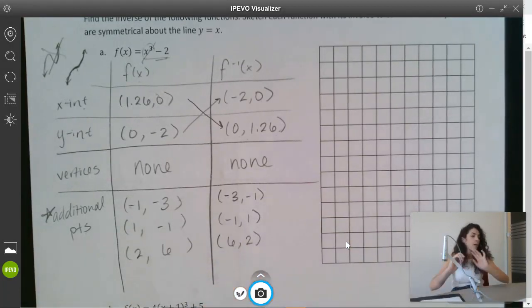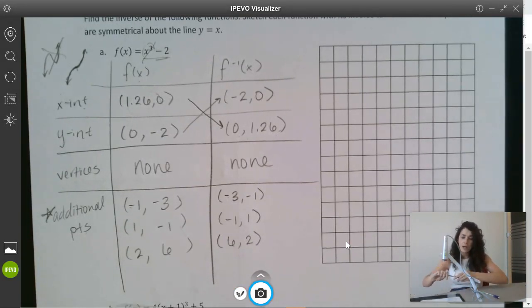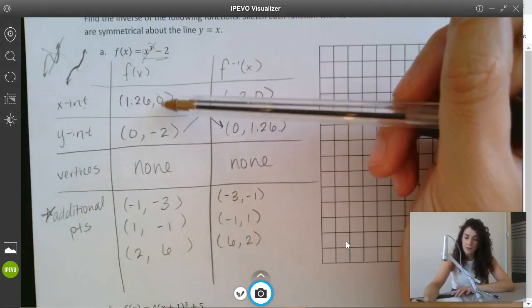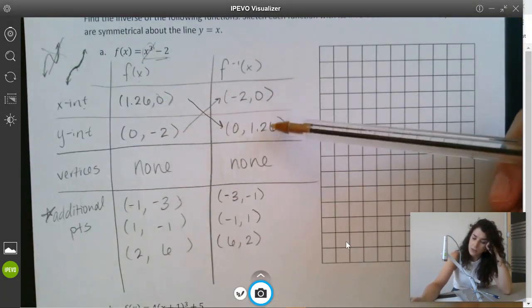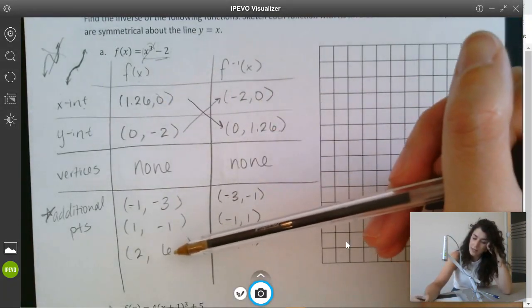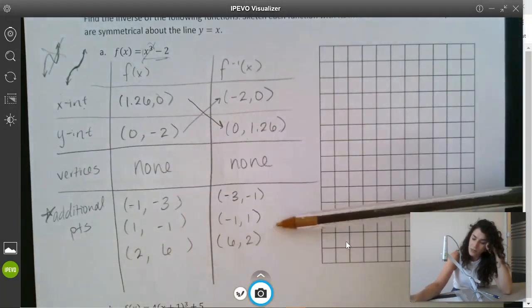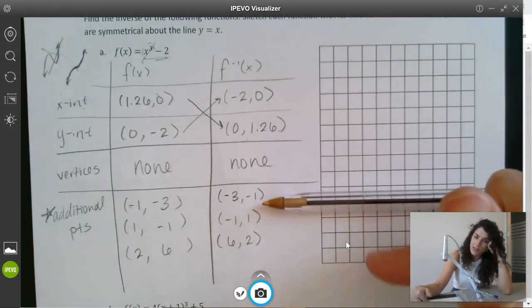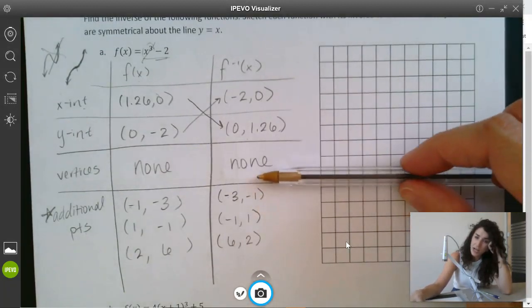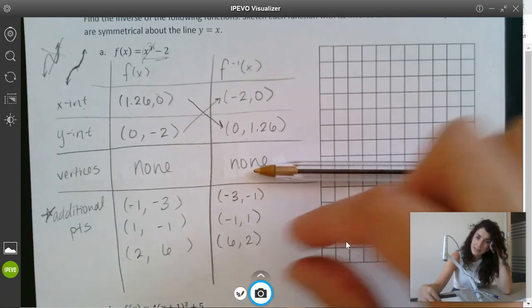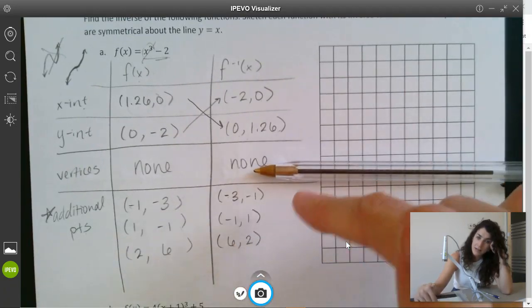And now I'm going to graph them all onto one graph page. With inverses, your axes, it's just a lot more to think about. But just take a look at all of my y values. 0, -2, -3, -1, 6, 0, 1.26, -1, 1, 2. The highest number I get on my y-axis is 6, and the lowest I get on the y-axis is -3, which means I don't need as much down here. I only need to get to -3, and I only need to get to 6, which actually means less space in the negative because I only need to go to -3.